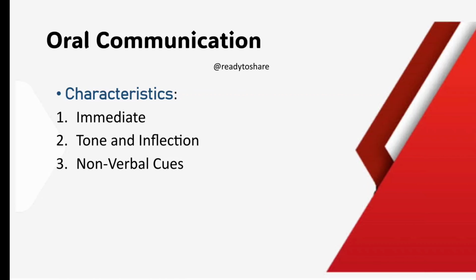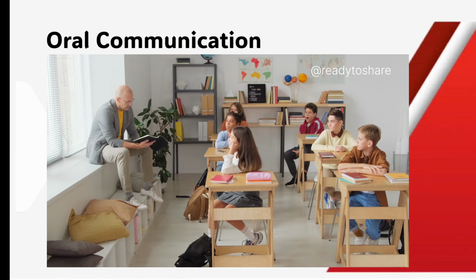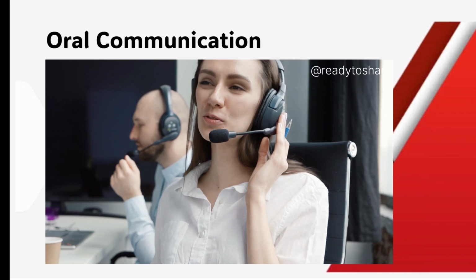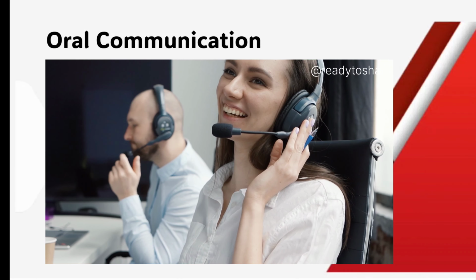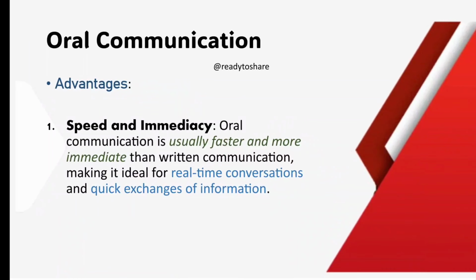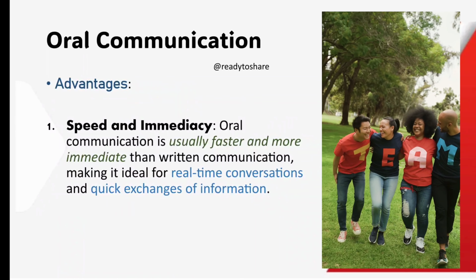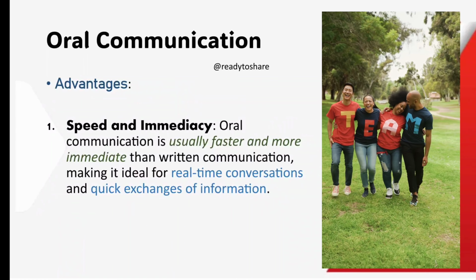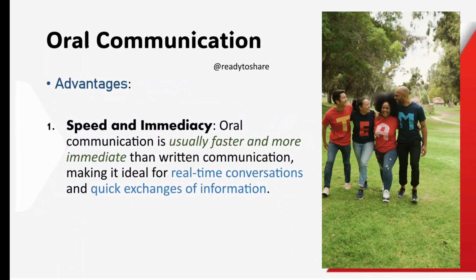Examples of oral communication: a teacher explaining a complex concept to students during a classroom lecture, or a customer service representative assisting a customer over the phone. Advantages of oral communication. First is speed and immediacy. Oral communication is usually faster and more immediate than written communication, making it ideal for real-time conversations and quick exchanges of information.